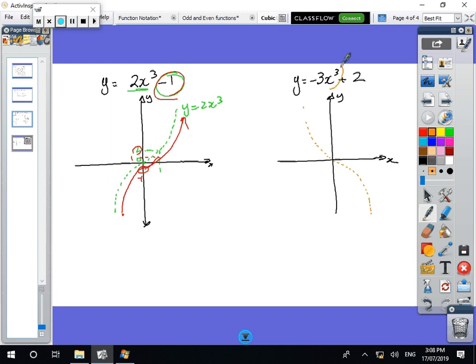So this, that is minus 3x cubed, and then we're going to just bump it up by 2. So, instead of going through at 0, it goes through at 2, and if you wanted to find that point, we could solve it by an equation.